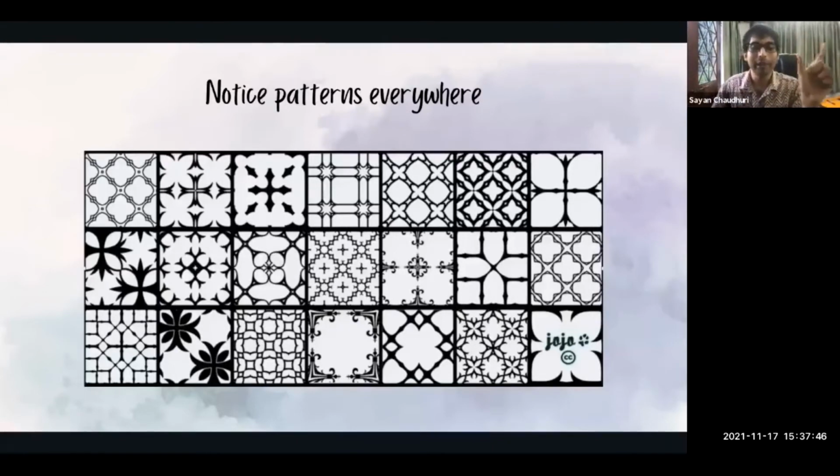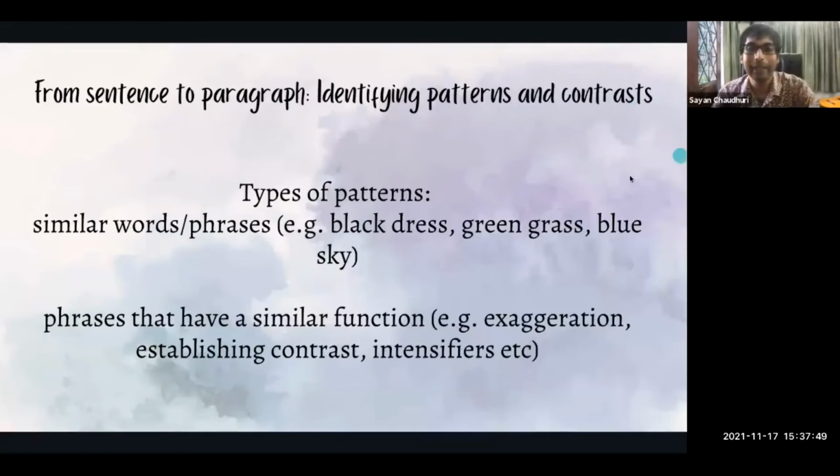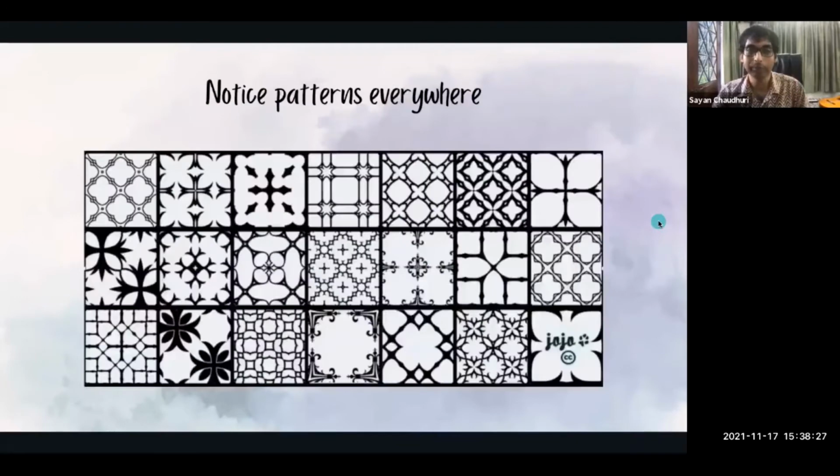Maybe the same words are being used. So let's say we see similar words like black dress, green grass, blue sky. These are similar phrases because black dress, green grass, these are very basic functional adjectives being used, right? Black dress, green grass, blue sky. But let's say if we said terribly black dress, obnoxiously green grass, and blue sky, then we think that blue sky is a little out of place here, right? Because the previous two perhaps are part of a more consistent pattern. So one is we think of them visually, but we also think of them in terms of sound, right?